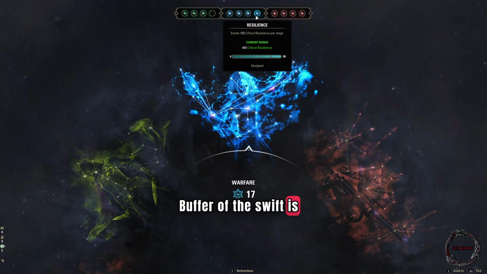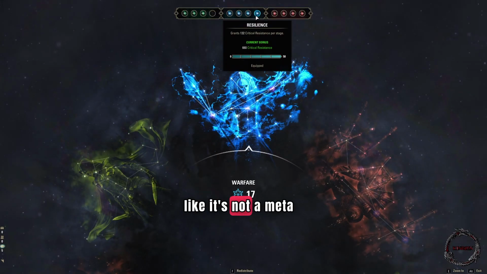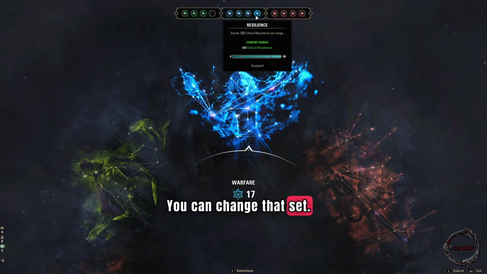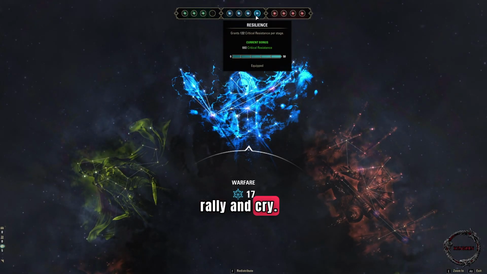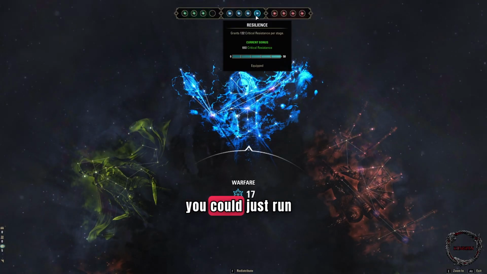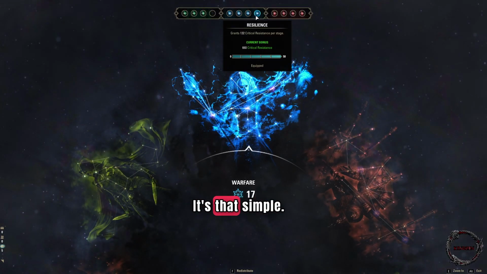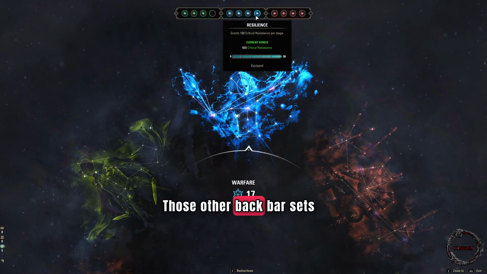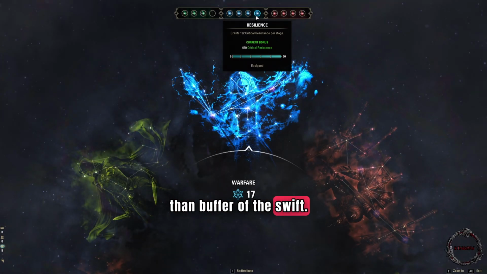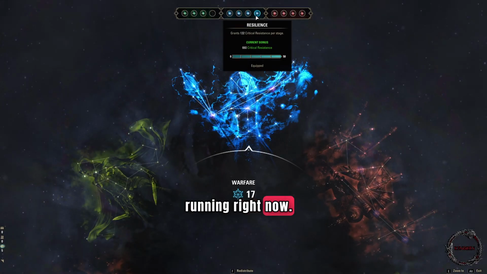Buffer of the Swift is not a meta back bar set or anything like that. You can change that set. Most people are running Rallying Cry. So if you want to make the build better, you could just run Rallying Cry. It's that simple. There's other back bar sets that will probably be more helpful than Buffer of the Swift, but that's just what I'm running right now.